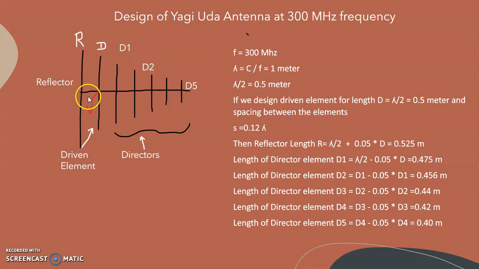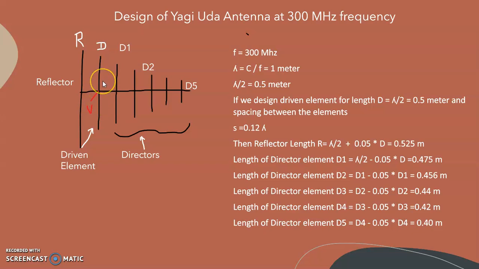The rough sketch I have drawn is for a 7 element Yagi-Uda antenna, where every element is considered a dipole antenna. The longest element is called the reflector antenna. This D is the driven element, which is a half wave dipole antenna, and the longest element next to this half wave dipole antenna is called the reflector. All those dipole antennas which are smaller in length than the driven element are called directors. So there are a total of 5 directors, one reflector and one driven element. To this driven element, we are giving a voltage source.